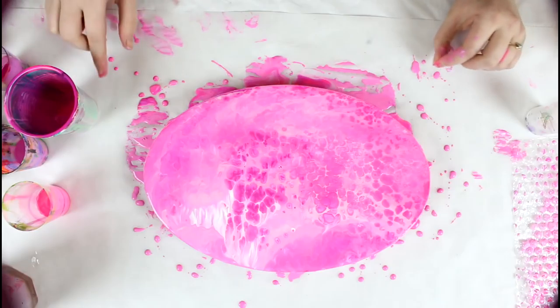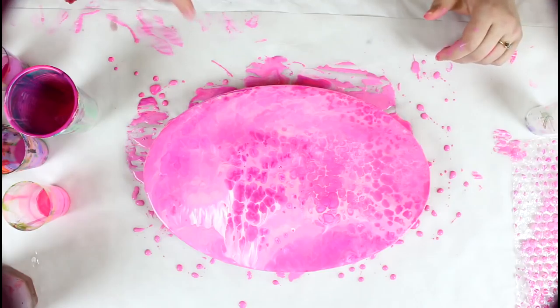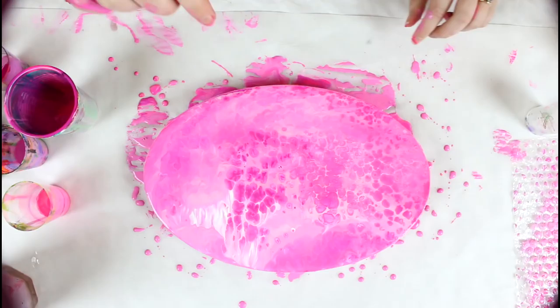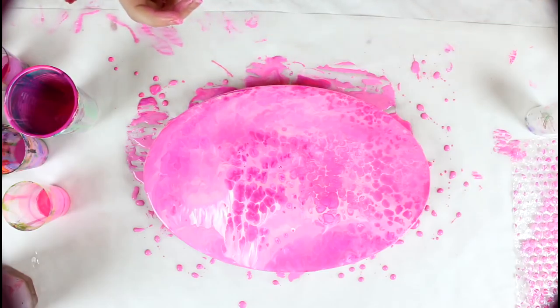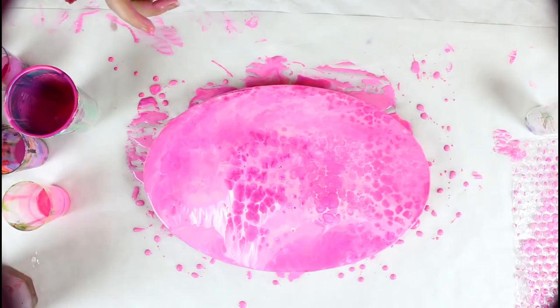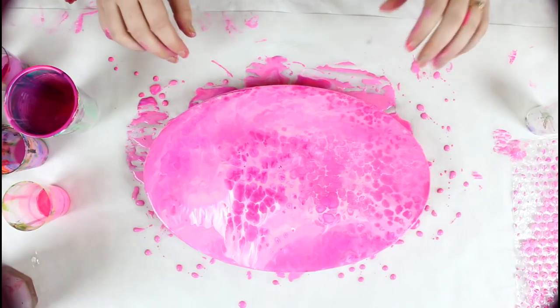Alright, so it turned out really, really cool. I really like it. So what I did, pretty simple, flip cup, put the paint in order of density, so the most dense ends up on top, and then once you lift the cup, the paint escapes and the most dense paint will sink into the lighter one, pushing them up, and that way create cells.